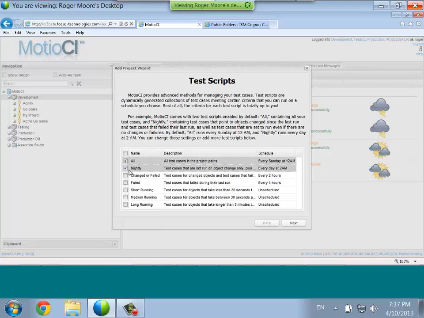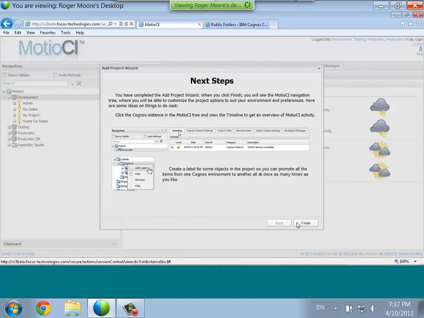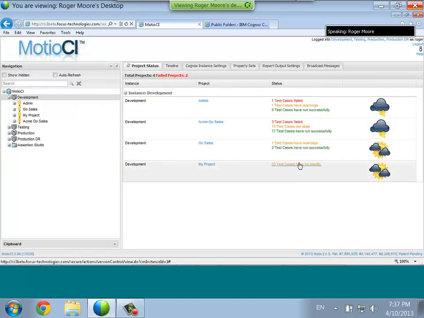So we're actually fairly intelligent about what we run, and you can schedule the ones that have changed or failed to run really frequently. Like you may want those to run every couple of hours and ultimately email you if there's some problem. And hit next, and then the entire project is generated. And so here I've got a project that's very similar to the ones that I was showing you at the start of the demo. So just a few clicks through the wizard and I'm able to generate an entire set of test cases that can do a great deal of validation within my environment without a lot of manual interaction. And certainly I can go in and customize those test cases afterwards and change them and rearrange them, but we're able to generate them and get started straight away.